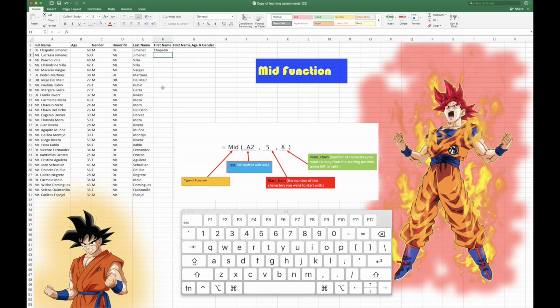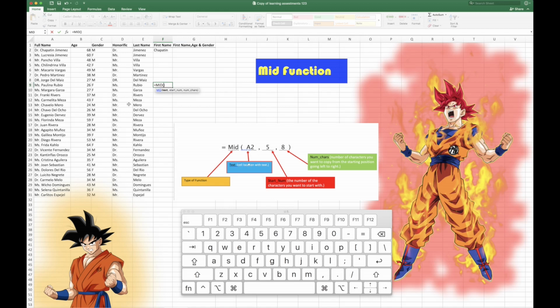So I'm gonna give you another example now. Right here, I want to get my first name from Miss Paulina Rubio. So I just want a first name, which is gonna be Paulina. So I'm gonna start typing my formula. It's going to start with equal, start typing mid, and once I get that highlighted, I can press tab, and now it's asking me for the text.